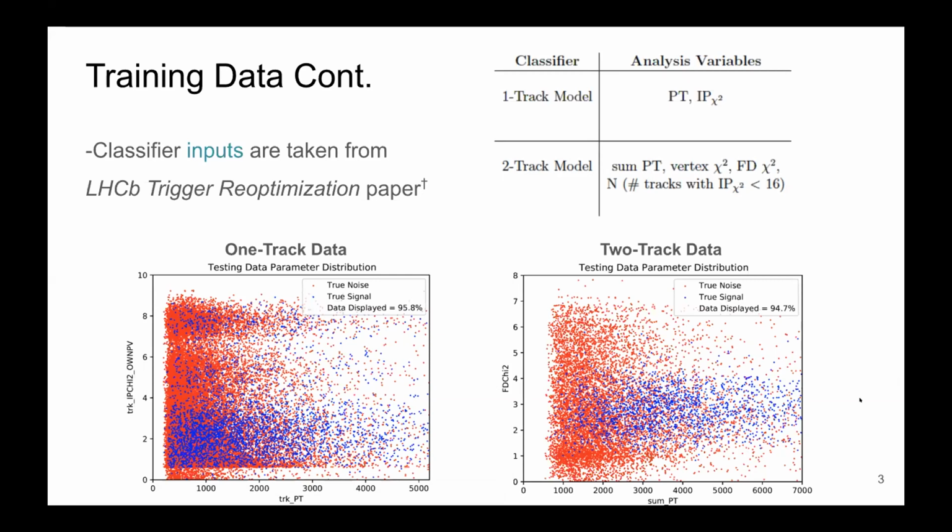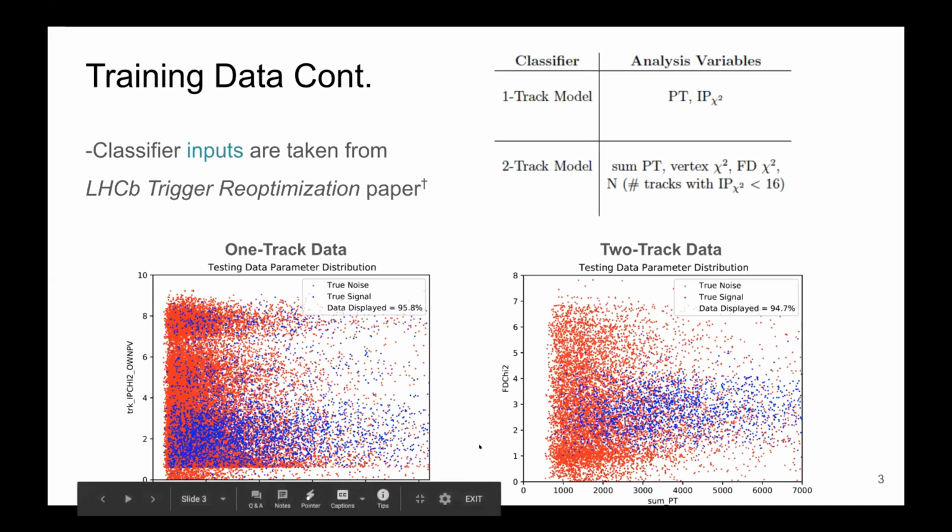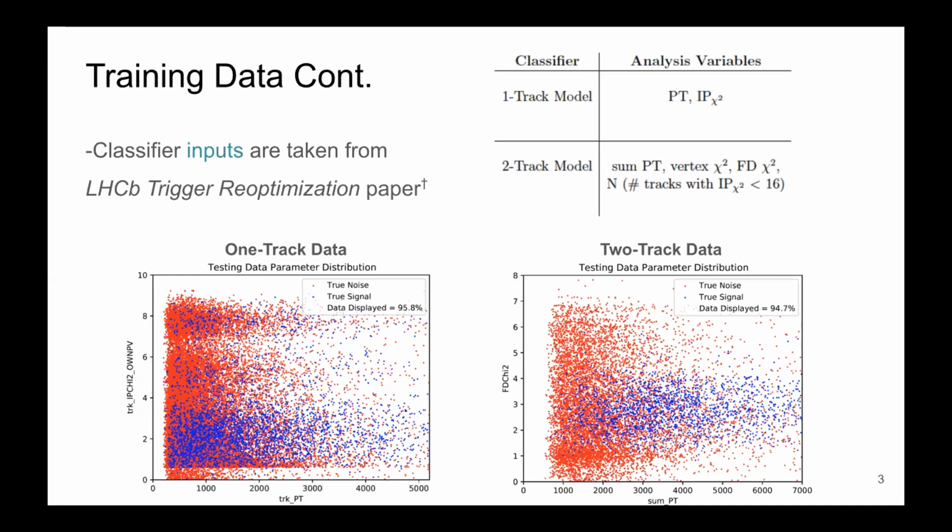And then on the bottom here is a plot to show you what this computational task looks like. We want to take some parameter space that looks like this and draw some meaningful decision boundaries between the blue dots, which are signal, and the red dots, which are noise. So we're optimizing efficiency while having a low enough trigger rate to be usable.